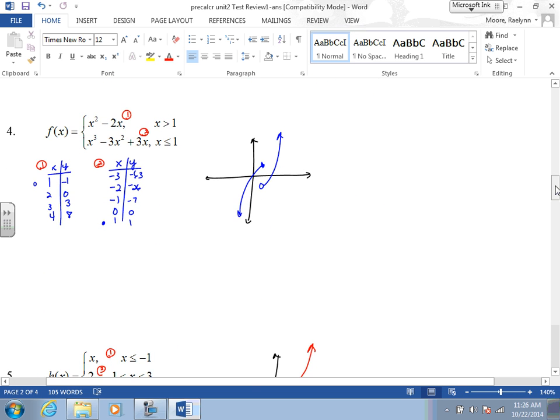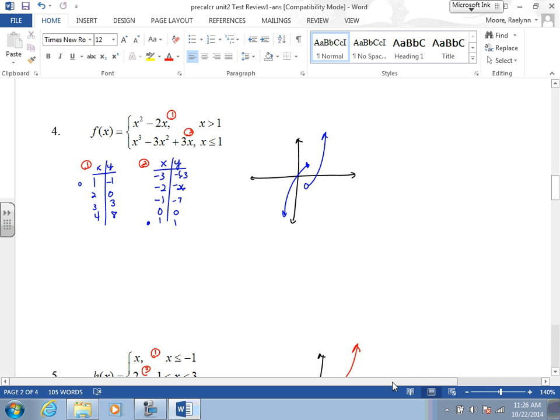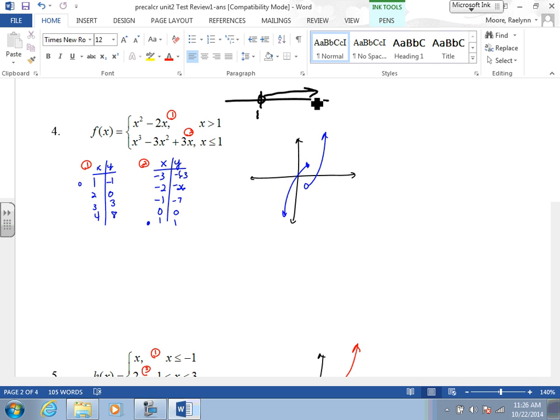The second one, same thing. If you struggle, use a number line for your domain. Start your domain at 1, go to infinity. So start it at 1, open circle, and give me a couple that run to that side of it. This guy, table 2, is going from here to the negatives. So give me a couple of negatives, end it at 1, close circle. And again, put this in your y equals, and fill in your y values.